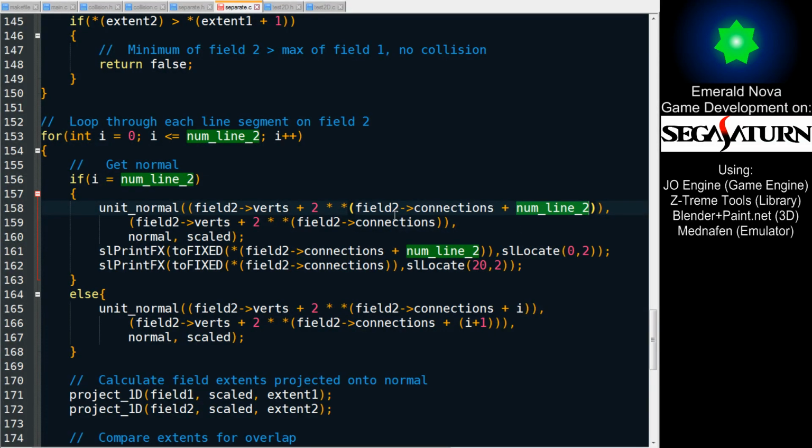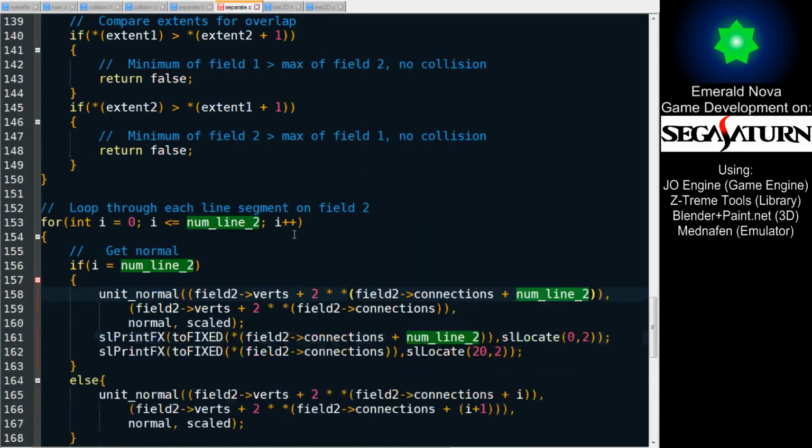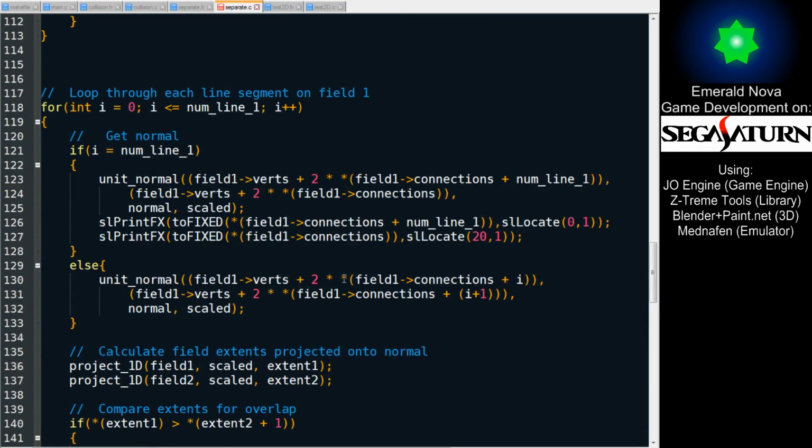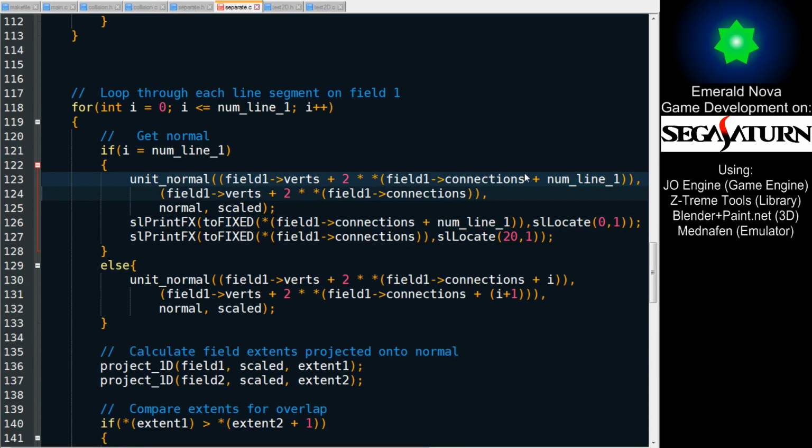Yeah, both of these are not returning the right thing, which leads me to believe that we're not getting... What are we not getting? So yeah, let's see, if there are no connections, then number of lines is going to be 0.